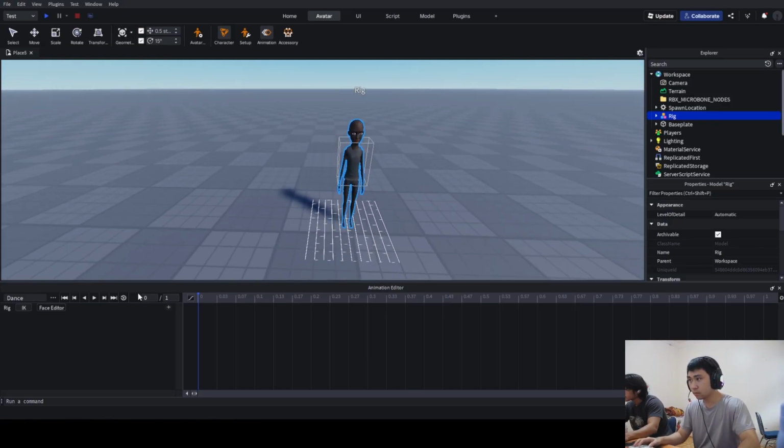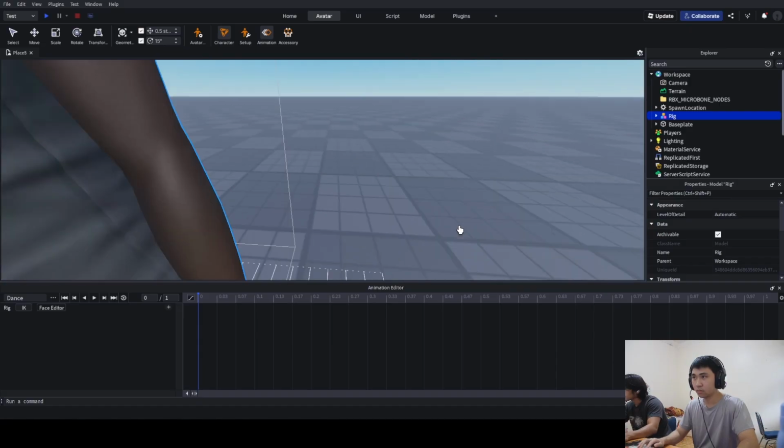Now, we basically have this timeline down here, and if we click and hold this blue bar, then we can drag this along the timeline from start to finish with the animation that we're creating. There are also some other things like playing the animation, skipping the animation, or looping the animation. There are even more customizable options on the right side of the screen. I'm going to go over some of these in just a little bit. But for right now, what you need to know is that this timeline is very essential when it comes to timely, accurate animations when you're creating them.